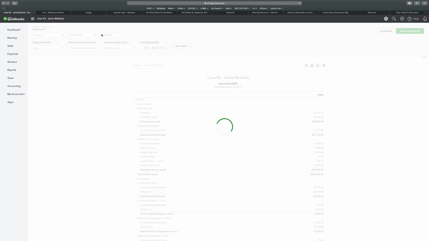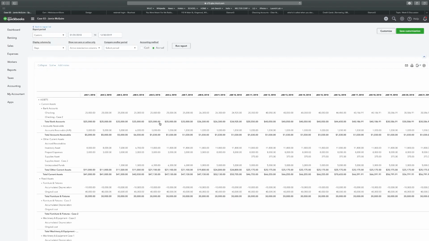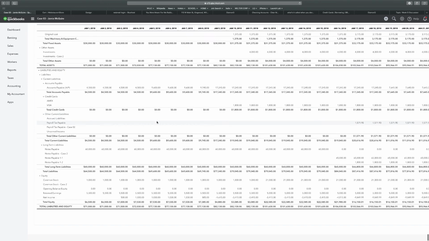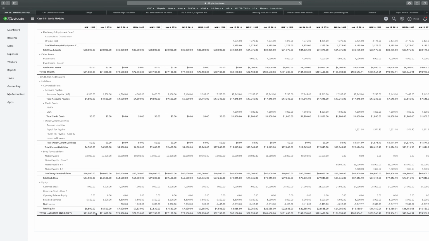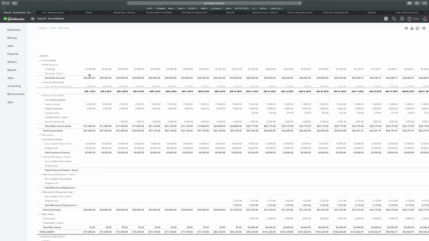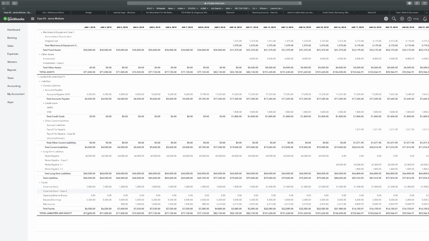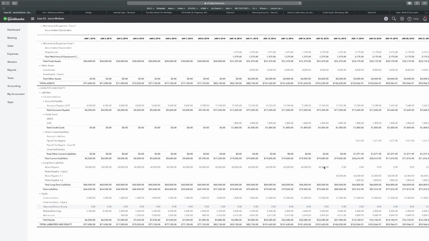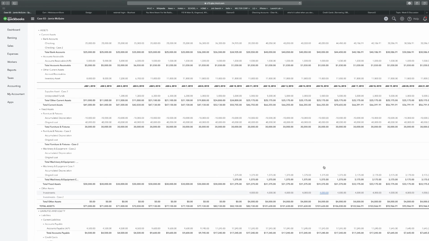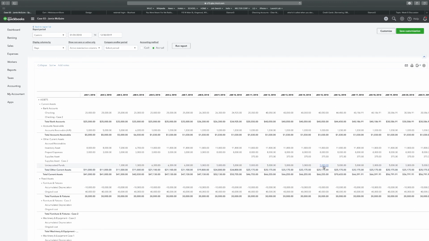You would just change the date of the report right here. Yep, that's what it's doing. It's showing us a balance sheet for each day of the year. So, January 1st, 2018, our balance sheet total is $71,000. It changes as time goes on, right? Each transaction. So, I mean, this would be useful, I guess, if you just wanted to see how your balance sheet was affected across time. But, I mean, it's not very practical. I don't know anybody that uses this.